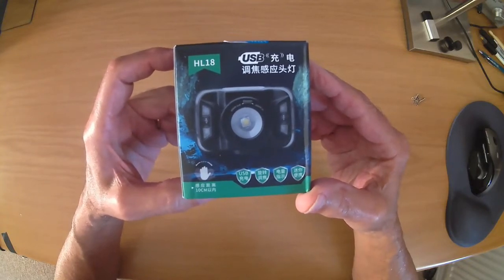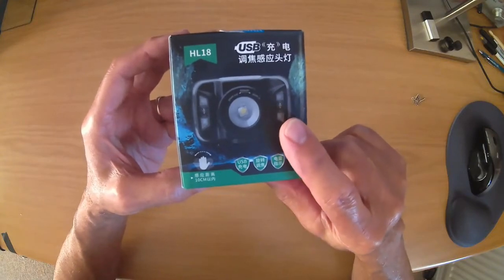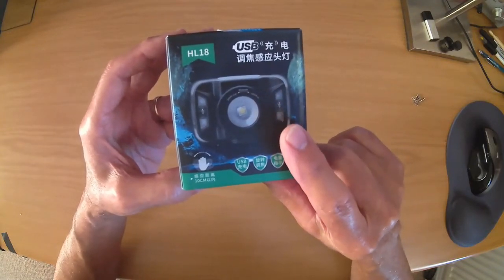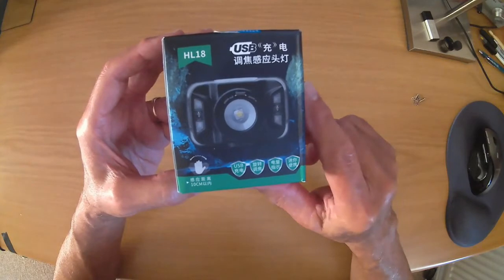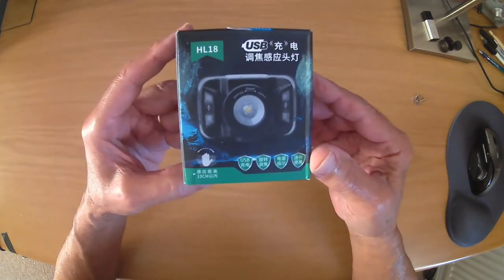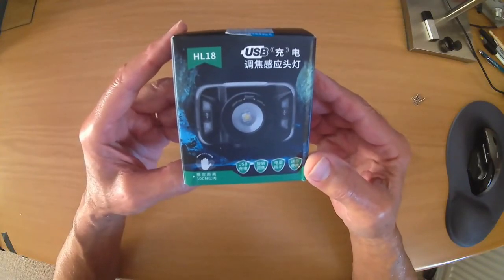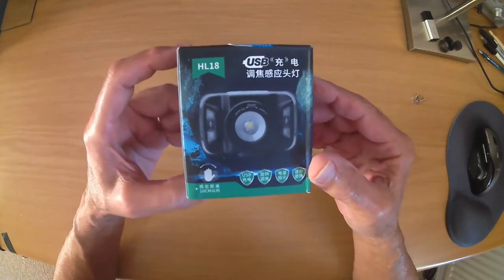You can actually use it as a backlight as well, because the actual lights at the side can be selected to be red only or flashing red, etc. Anyway, we'll talk about that a bit later, but this is what comes when you order it from Amazon UK.